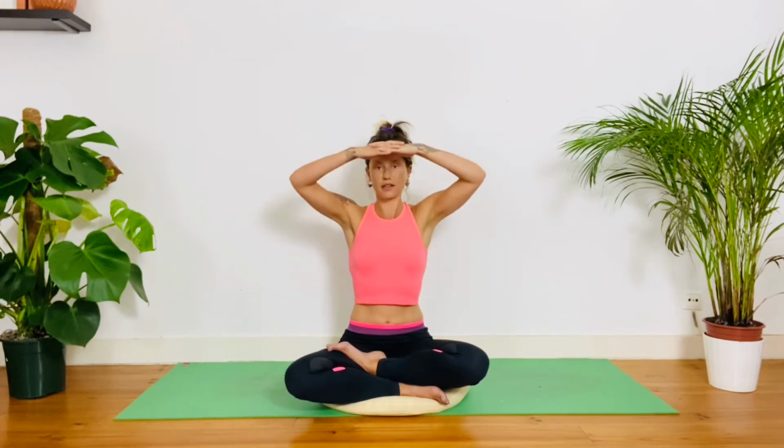And open the eyes up. Wonderful. Okay, let's start our practice. First position we're working with, we've got interlaced hands, palms face down and elbows out from the side like this, so our forearms are parallel to the floor. Okay, we're working from the heart space to the third eye, the centre of the eyebrows and slightly up.